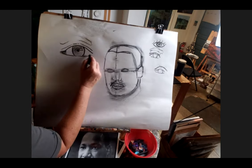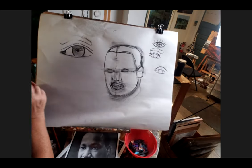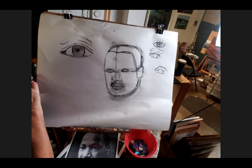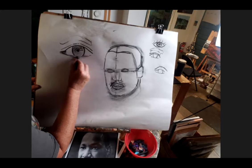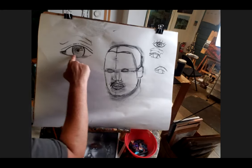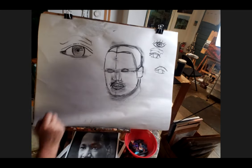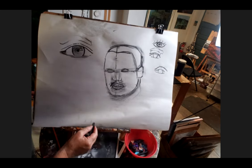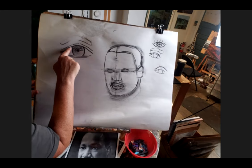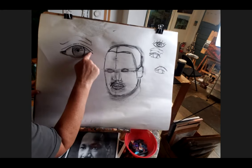And then the other thing that's happening is that this bottom lid is very light, because it sticks out. If you look at it on people, it's kind of pink. So I tend to de-emphasize it and put this line down here as kind of a lower lash line. If you really look close, you will see that the whites also are a little bit shaded on the top and a little bit lighter in the middle.